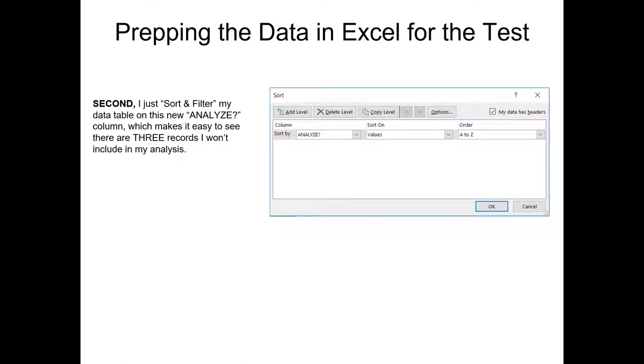Now that I've created a new column that clearly flags whether or not I want to analyze a particular record, I need to then sort and organize my data set so that all of the rows that I do want to analyze are all grouped together. Again, we'll simply use the sort and filter option in Excel to sort the new analyze column we've created from A to Z which will put all the valid to analyze records together which will make it easy for us to select those ranges when we conduct our analysis. Let's go do that in Excel.